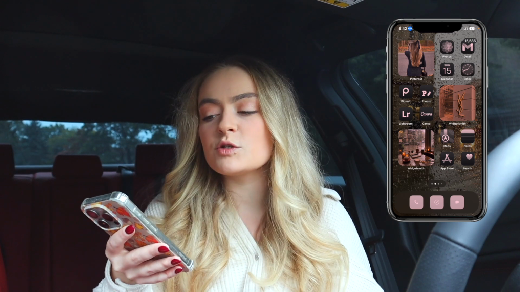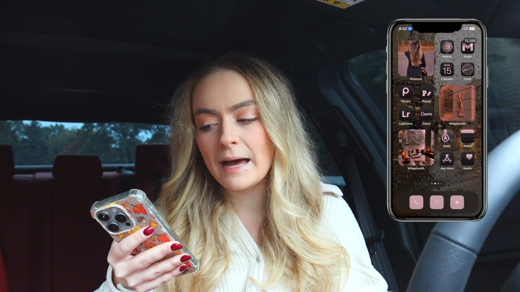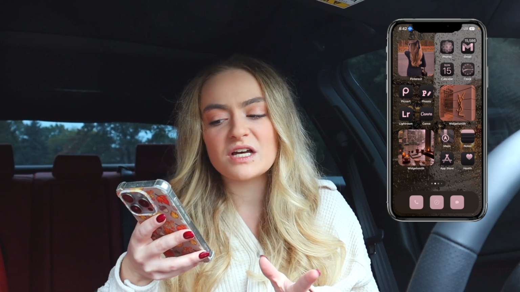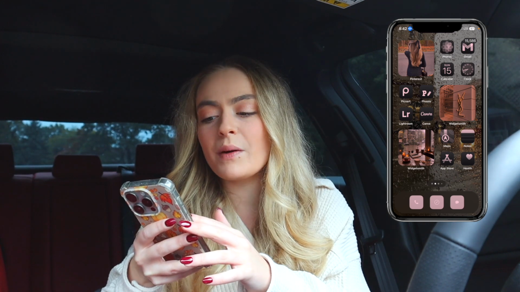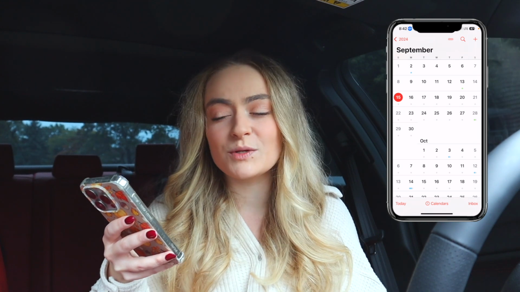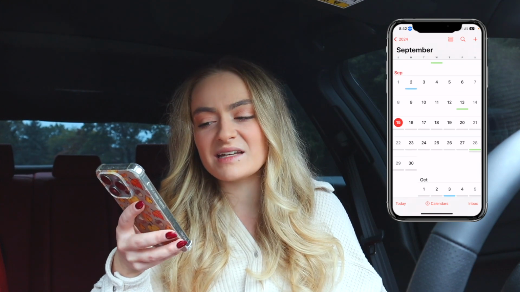I don't use my calendar too often anymore because I really write everything down in notebooks or to-do lists or planners or on my laptop, which I'll talk about in a different video. But the one thing I did notice is that calendar does look a little bit different. So if you go into calendar, now there's these lines that form underneath it. And I haven't done too much research on this, but it definitely does look different than what it used to look. And I think I like it.